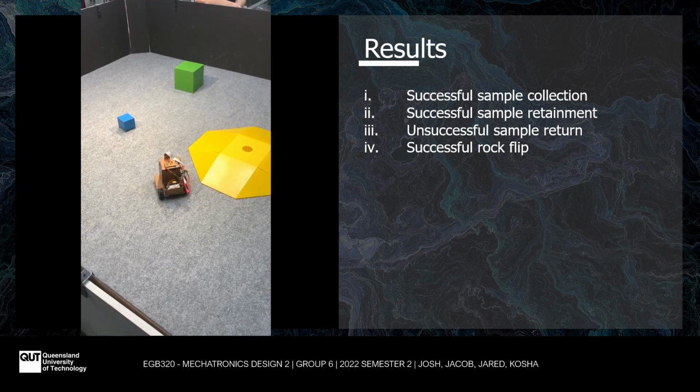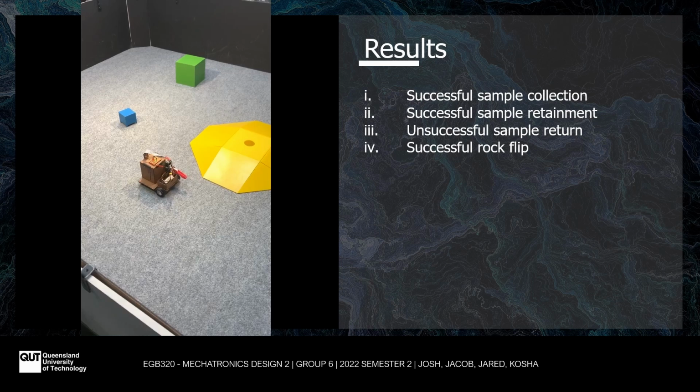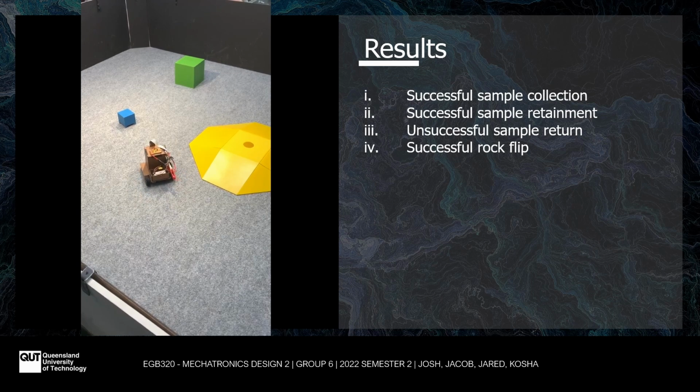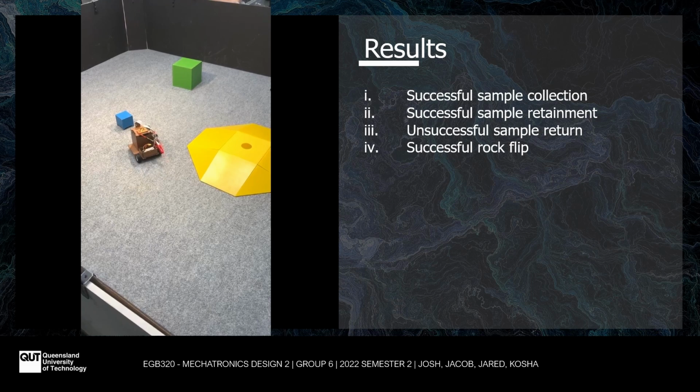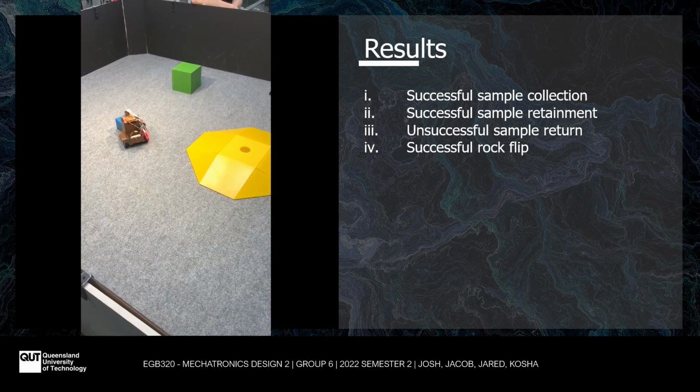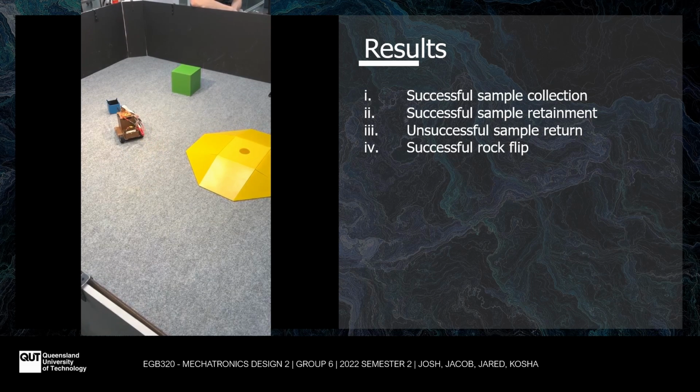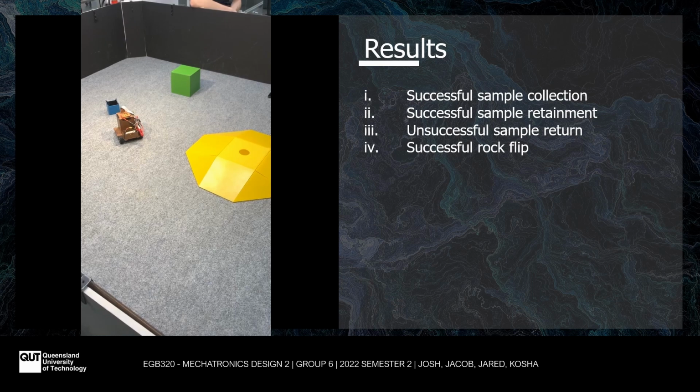After the first sample collection, the robot would then make its way to a rock, stopping in front of it, and as the robot opens its arms, the hooks on the arms hook under the rock's opening and throw it away. The robot then drives forward and collects the new sample. This process is repeated until all rocks are flipped and samples returned.